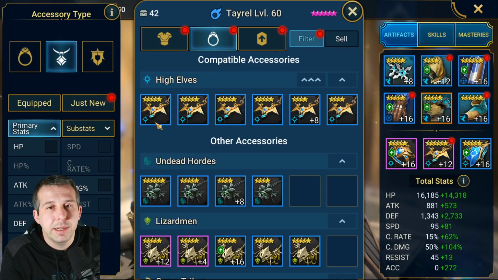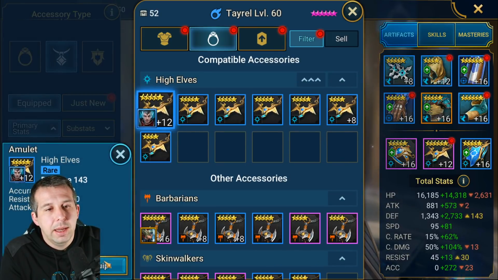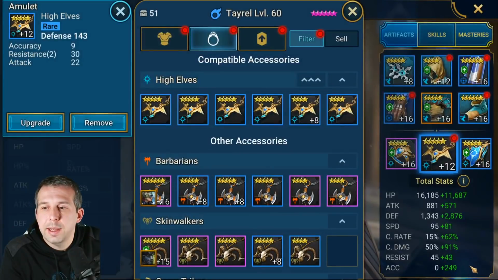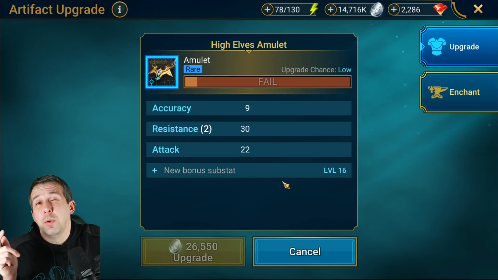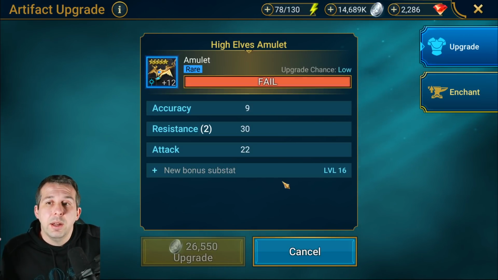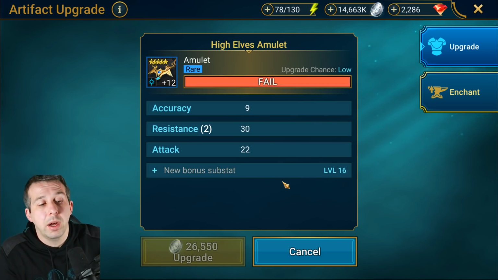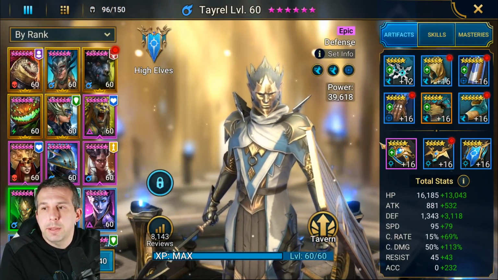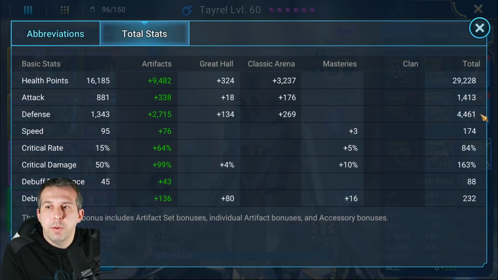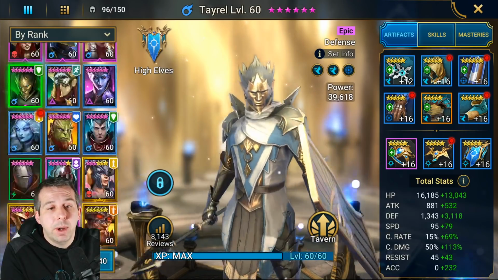I still need enough accuracy to land his decreased attack. That's really important. But we're just going to take these up, roll them up, try and get him to like 4.5k defense if I can, and then the rest of the stats we're just going to make sure they come in line. Okay, not too much required here actually. We've picked the defense up a bit, so nearly 4.5k. We picked the crit rate up a bit. We dropped the accuracy down a bit, so we had more than we needed. So Tyrell looking pretty strong as well.